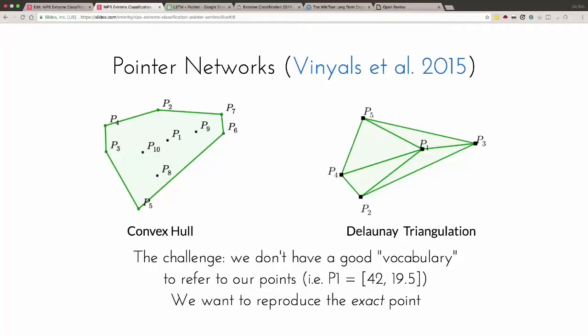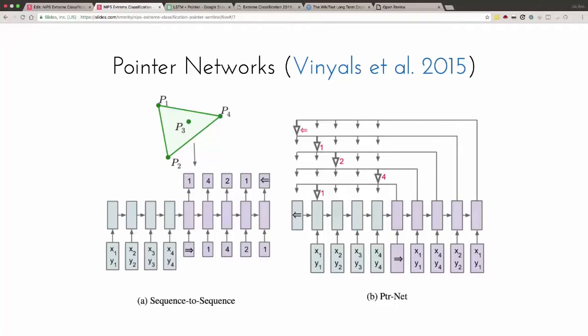A quick introduction to them: ideally, if we have a vocabulary that's far too large, but we're really only interested in things in the input, we should avoid actually having a vocabulary at all. So in the case here, we want to produce a convex hull for this object up here, and we have 4 different points that we end up reading through. One way you could do it with sequence learning is throw in each of these points in turn, and then have the sequence learning spit out at the end the ordering of the original inputs, so 1, 4, 2, 1.